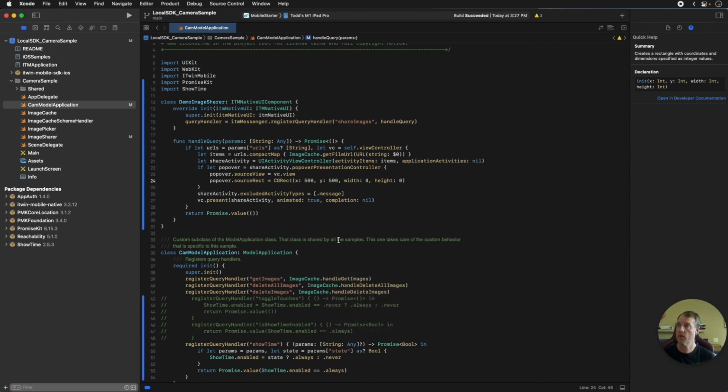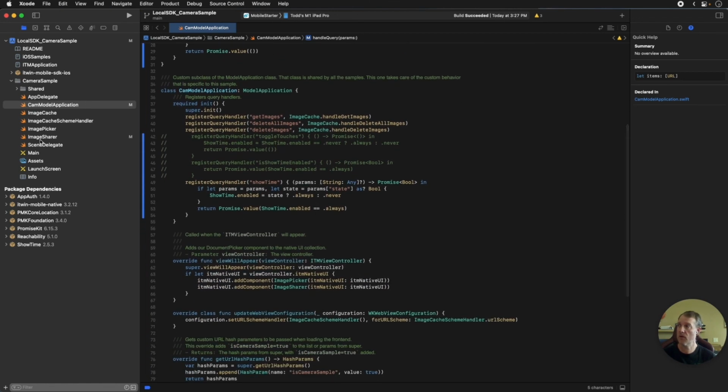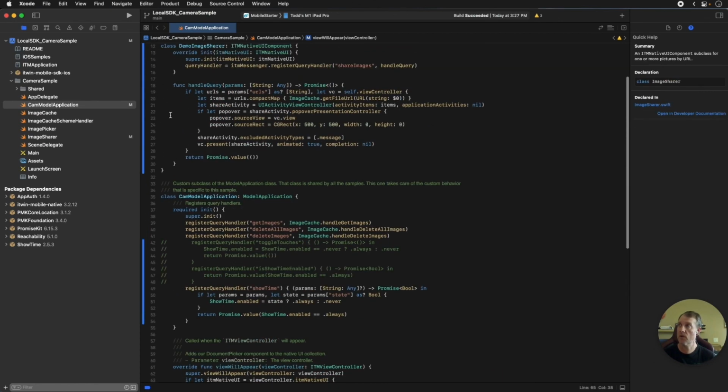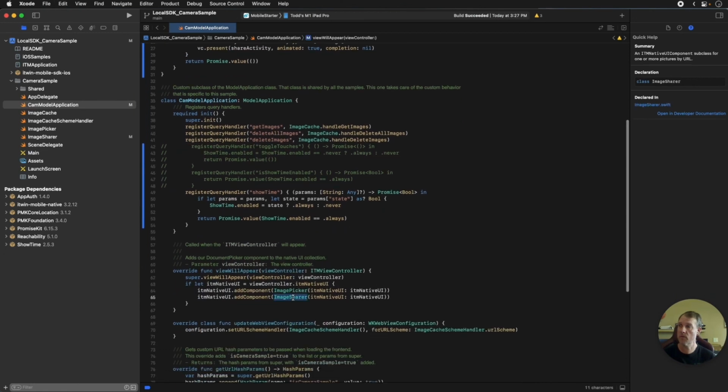Okay, that built. So just to summarize, basically we're using this UIActivityViewController to do the sharing based on some URLs that are passed to it. I'm going to go down here, where we're actually registering. We've got our existing image sharer. I'm just going to change this to use our new class called DemoImageSharer. So I'll just pick that up, put that there instead. Now if I run, it'll build.